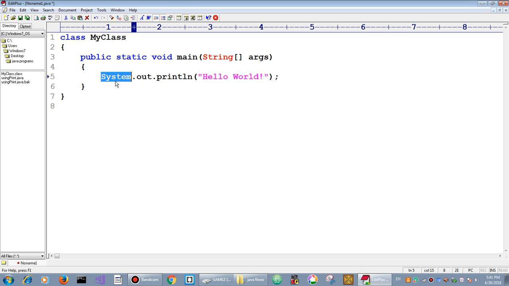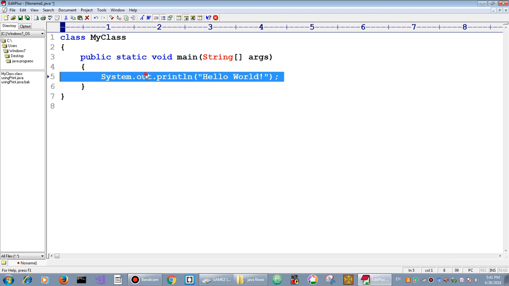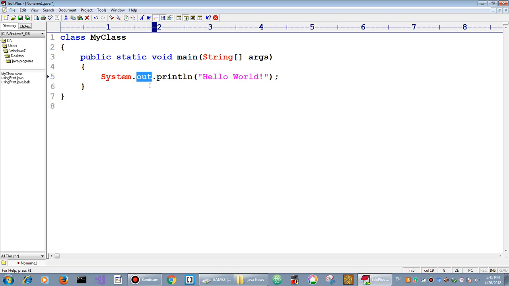System is a class in which out is a static object declared in the System class, and this out object is an object of the PrintStream class, which calls a non-static method of the PrintStream class. Now let us leave all that.